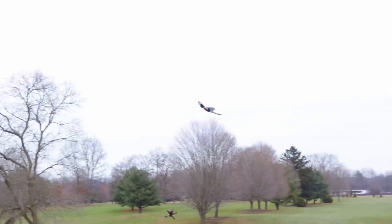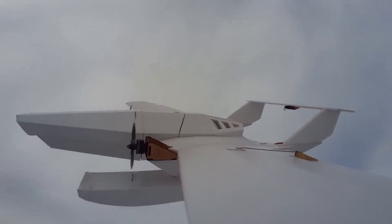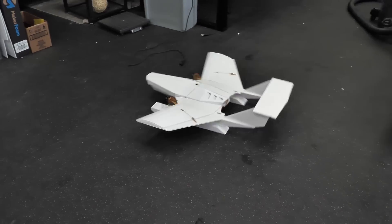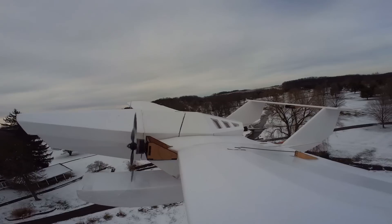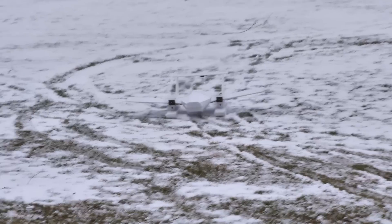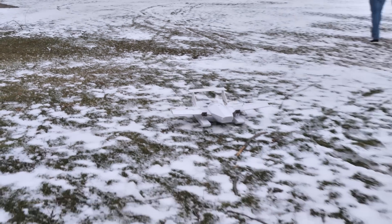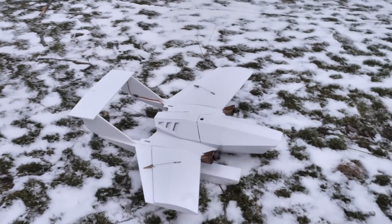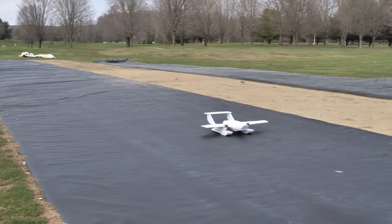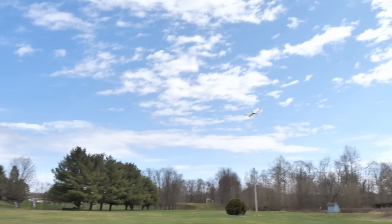This is the final chapter for our Flerken and frankly I think it is my favorite version because it's the most capable - this version you can take off and land. If you guys have been following along with our previous episodes, you'll see where we took the all-terrain Flerken, put some pontoons on it, and put it up for its maiden flight. It performed fantastic off of snow, it flew fantastic, but unfortunately because it's winter and the lake was frozen, we couldn't test it off the water. So today we are going to be taking through the final touches and at the end of this episode, we are going to be pushing this to the limits. We've got a lot of work to do, let's get to it.